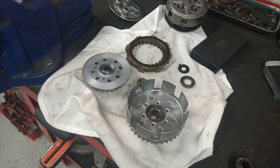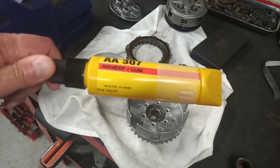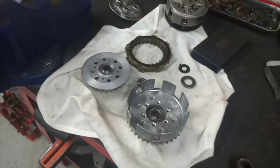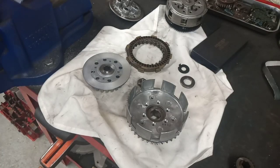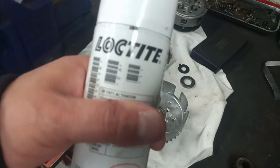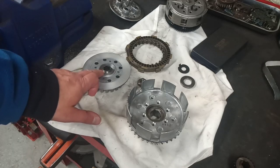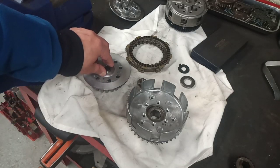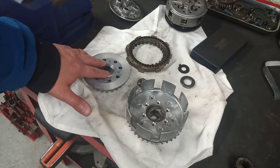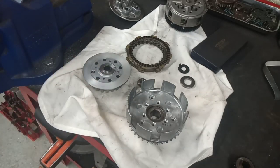This is what I bonded it with. This is my go-to metal to metal adhesive, Loctite 307, an anaerobic adhesive. You can use it as a one part adhesive, but it takes a little bit longer to cure. So I use an activator, which is this stuff here, 7471. It's an aerosol activator: you spray one side with the activator, apply the adhesive to the other side, press them firmly together, move it around a bit to get a good even dissipation, and then apply a little bit of load. I used a socket and a heavy V-block, left it overnight, and it sets like steel. It's good stuff. It's designed for the job, basically.